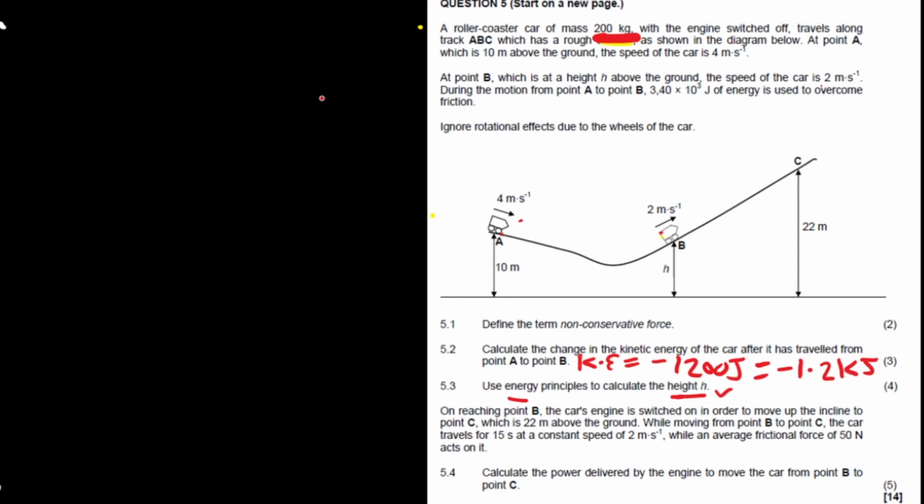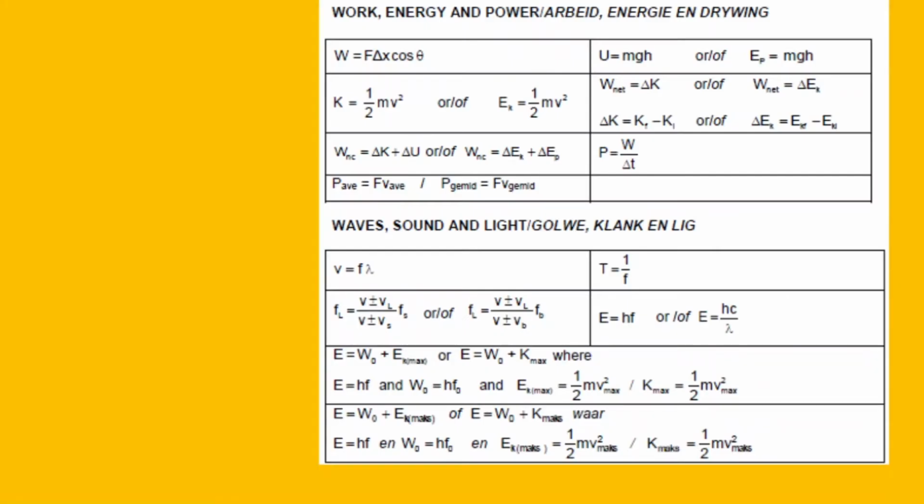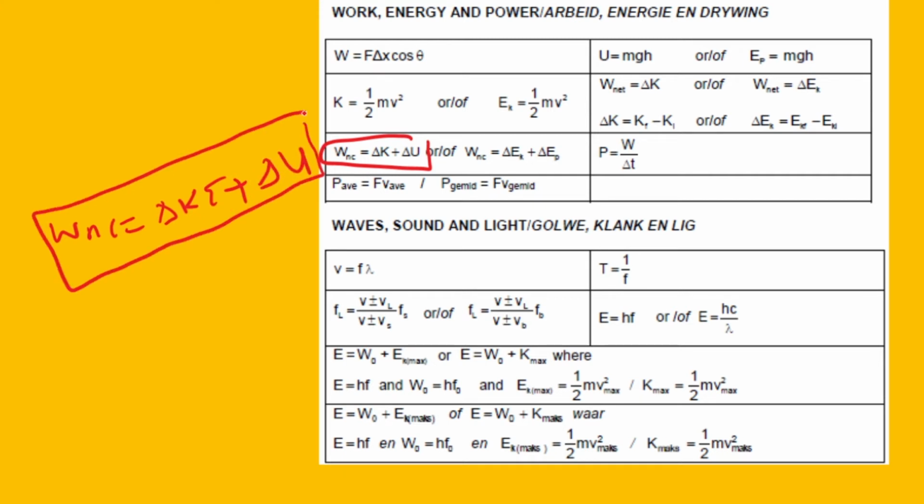Now I want to show something very, very important. You can use this formula here. This formula is very crucial, I want you to know. This one here is a very important formula: change in work done equal to change in kinetic energy plus change in potential energy. Some other books say potential energy is PE. It's the same thing. You can say change in kinetic energy plus change in potential energy. Now, let's go back to our question.